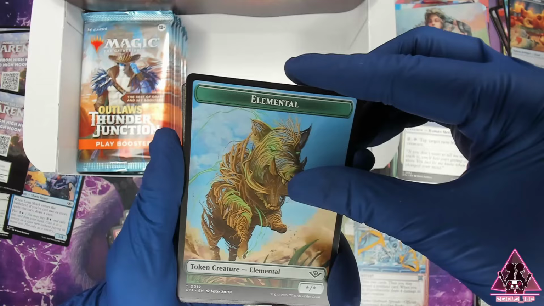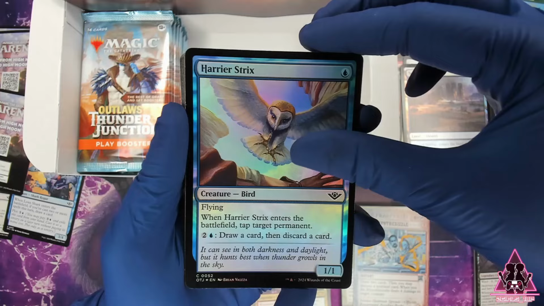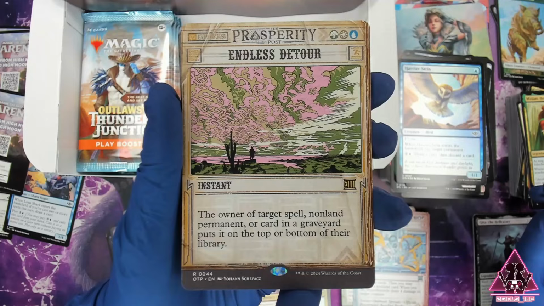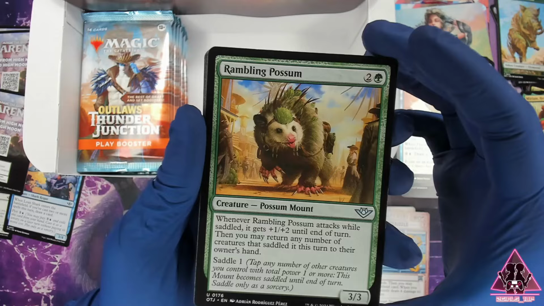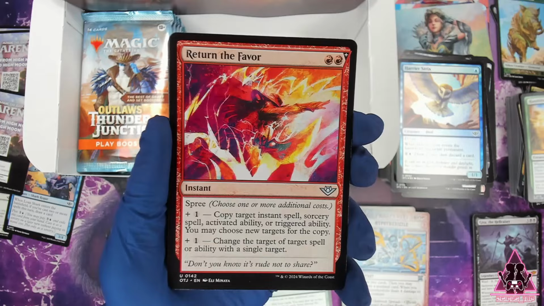Soured Springs, Harrier Strix, oh, Endless Detour, instant, the owner of target spell, nonland permanent, or card in the graveyard puts it on the top or bottom of their library. Pretty nice. A Smuggler's Surprise. So here you have your Trojan Horse. Oh, look at this, the Rambling Possum. That is so cute. He looks so adorable and huggable.